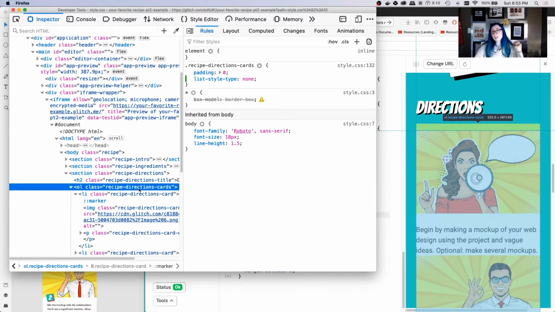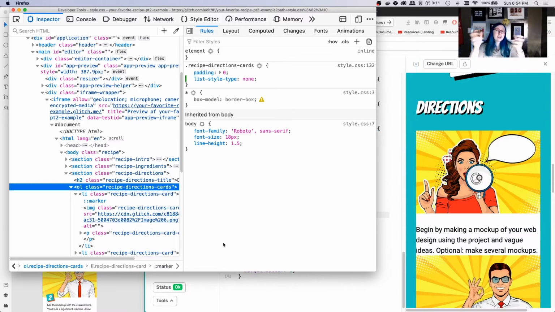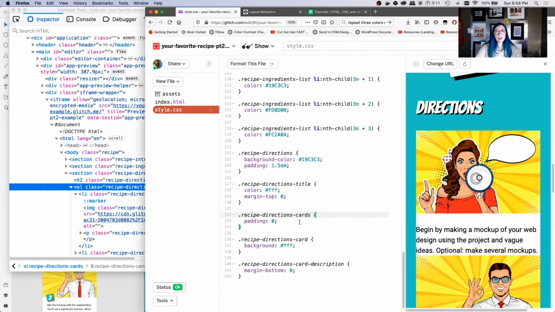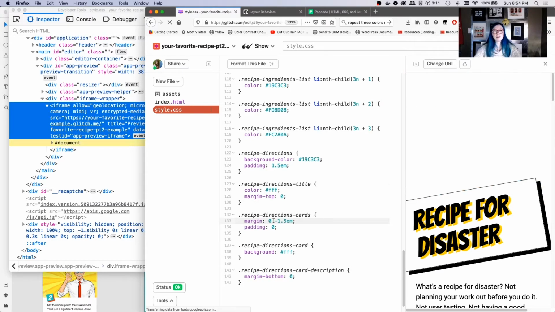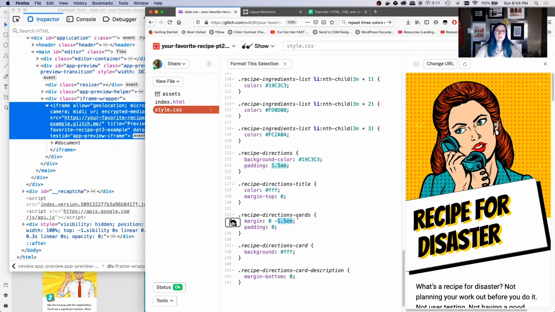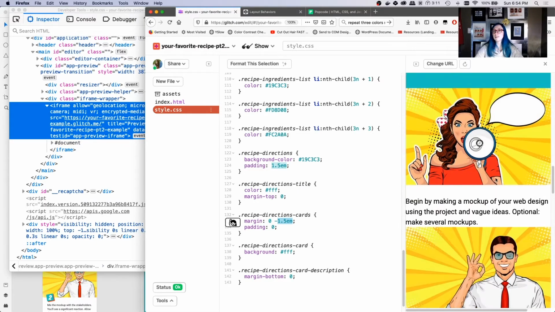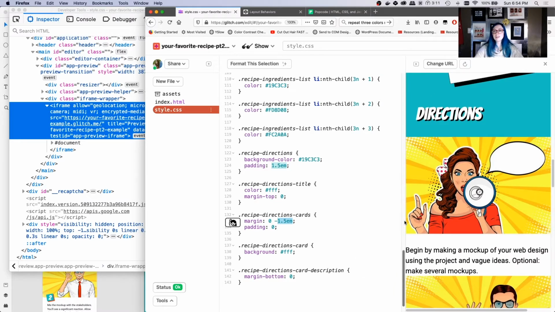Well, one trick that we have up our sleeve, again, is negative margins. The cool thing about negative margins is they actually expand out the width. So I'm going to do a negative margin of the same amount as my padding was above. Actually, M comes before P, so we'll do margin 0 for top and bottom, negative 1.5 em for left and right. So that's the shorthand: top and bottom, left and right. Let's see how that goes. There we go. All nice and close to the sides again.